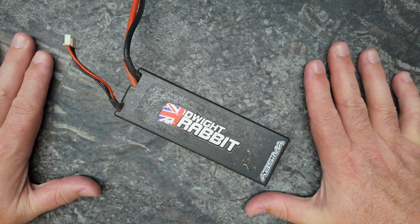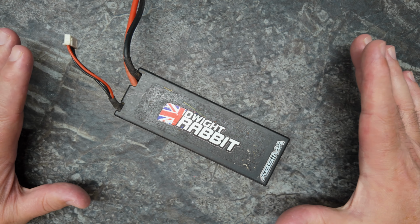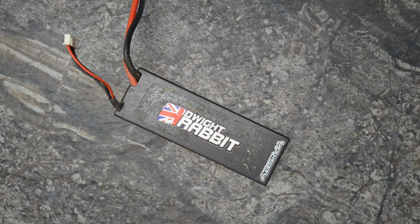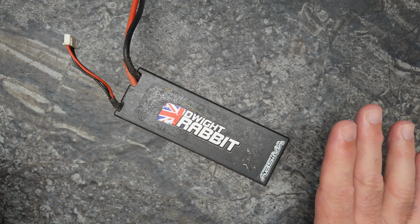My battery storage device is an old metal filing cabinet, or you can use ammunition boxes, and keep them away from other combustible stuff. Like, don't put them next to your paint tins and all your oils and stuff like that. So this is just a little quick tip on battery safety, guys.